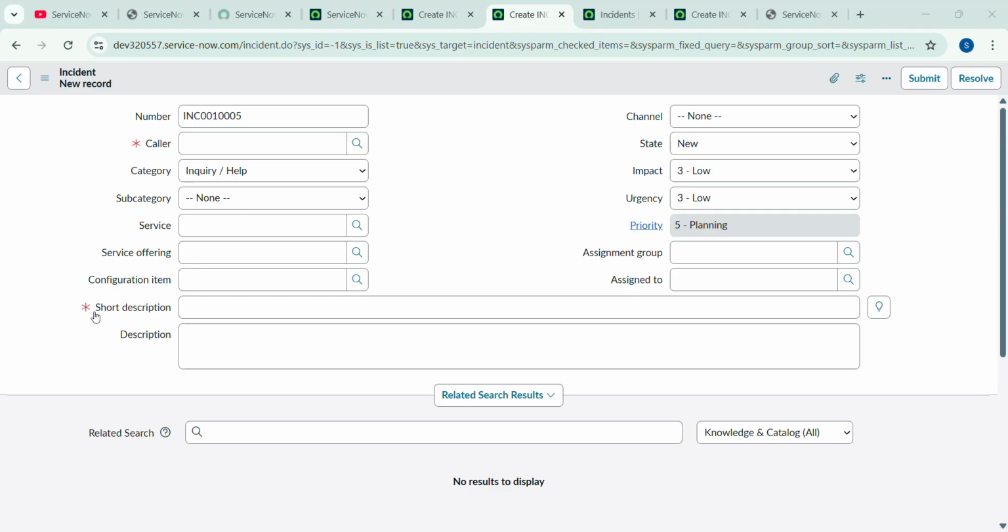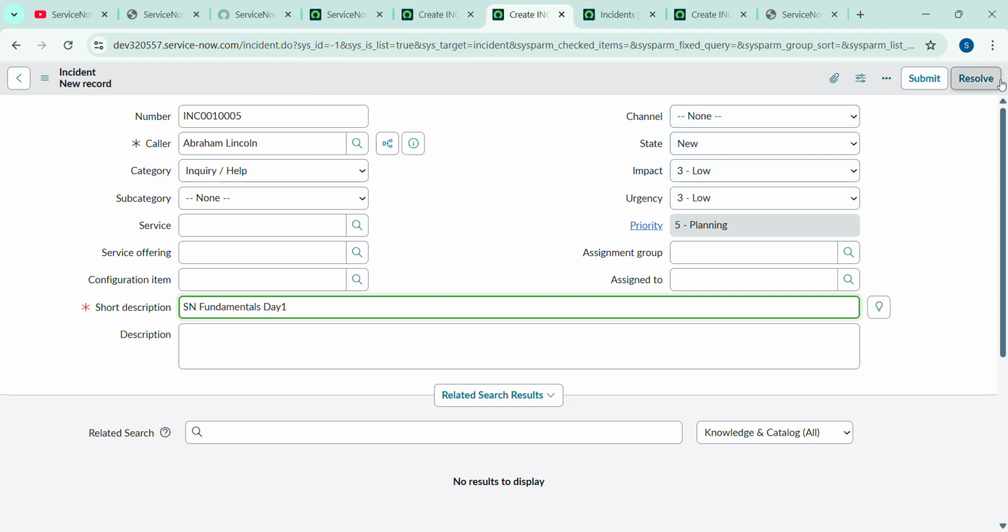You can give the caller as anyone because it is mandatory, and fill in a short description, maybe demo, or ServiceNow fundamentals day 1.